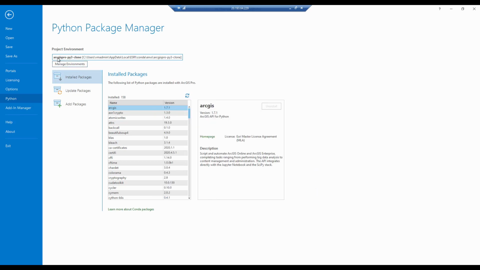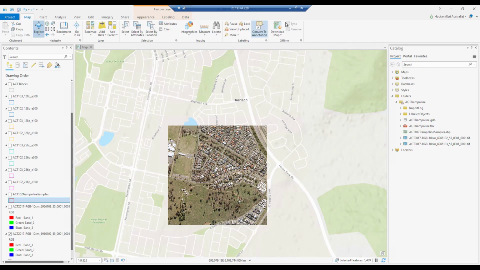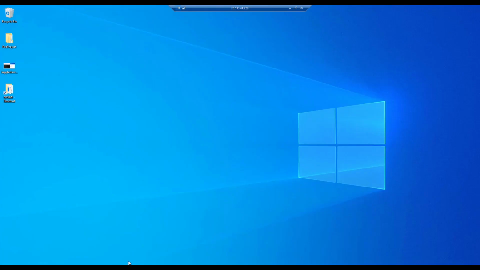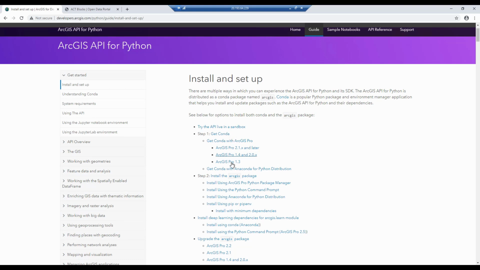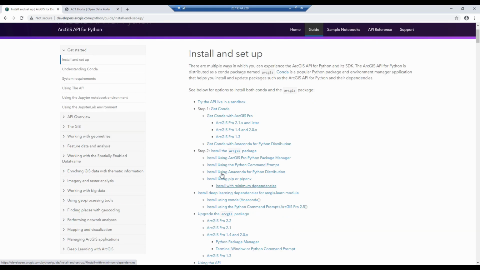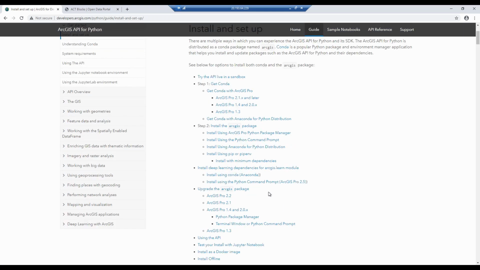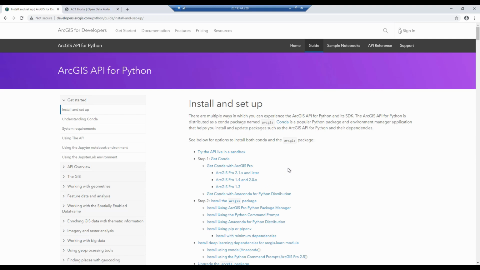In fact, that's the next thing that we need to do. After you switch over to that new environment, you'll need to navigate over to the ArcGIS API for Python. I've included a link to this in the slides. You'll want to follow the install and setup instructions over here, so find out which of these applies the most to you. Perhaps you'll want to go over here to update the ArcGIS packages, ArcGIS Pro 2.2 and above, and just follow the instructions included down here to install and update all the packages that you'll need in order to run your machine learning tools.